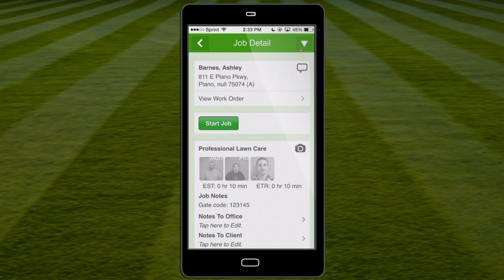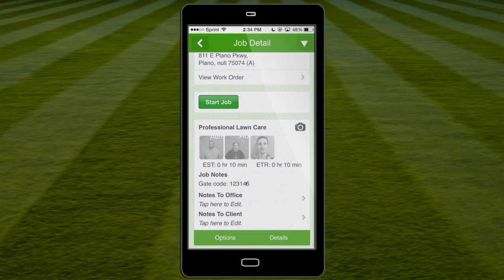and it takes me into my job detail page. From here, I see exactly which service we're doing. Again, I see the job notes here, and I see how much time has been budgeted for this job. Now, this number is dynamic based on how many people are on the crew. So if I were to add somebody to this crew, a 4th person, this number would go down a little bit. If I were to remove somebody, again, if somebody called out sick or left early, then this number would go up a little bit because I would have less people to complete the job.